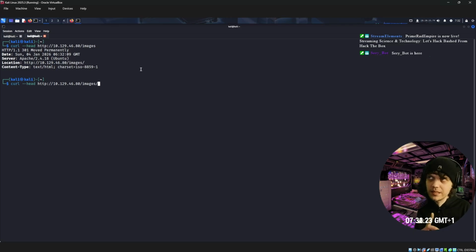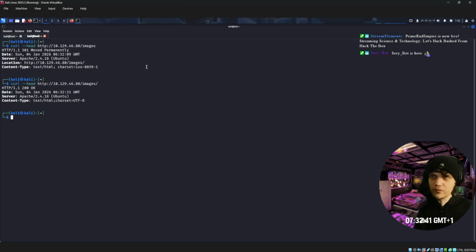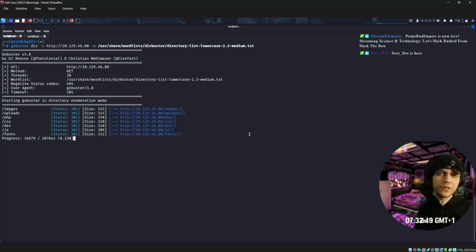It's just the way that the server works. Actually, it's not a redirection. Well, yeah, it's a redirection. It redirects you to the full path. It's a server setting. See, now it says 200 OK. You know about HTTP status codes, don't you? Of course you know them. You certainly know the 404. What it is. It's not found, right? What about the 500s? What are those? Have you ever seen it? Write it in the comments. So cringe. That's so 2010 YouTube, isn't it?